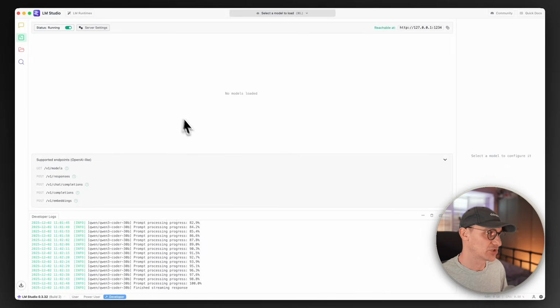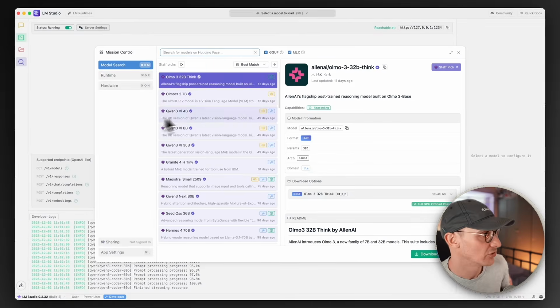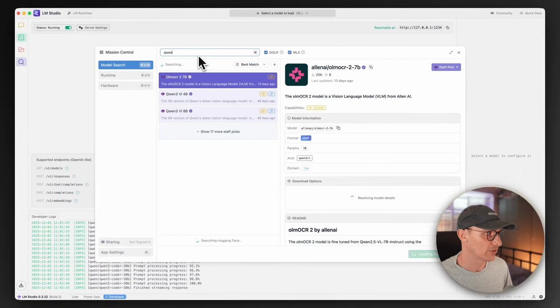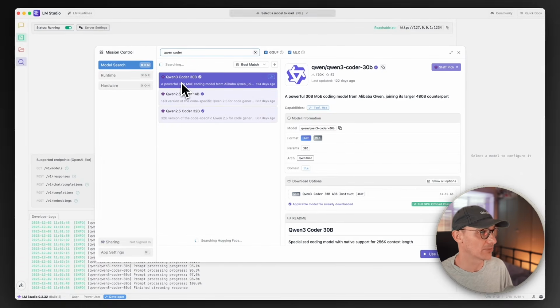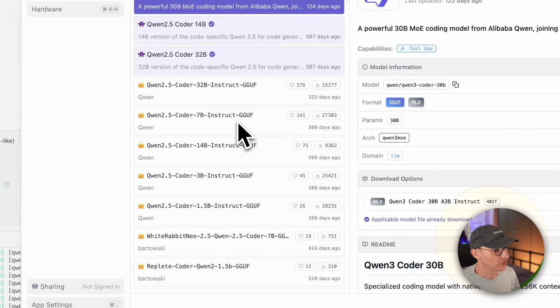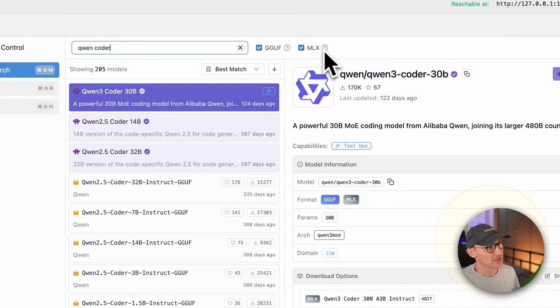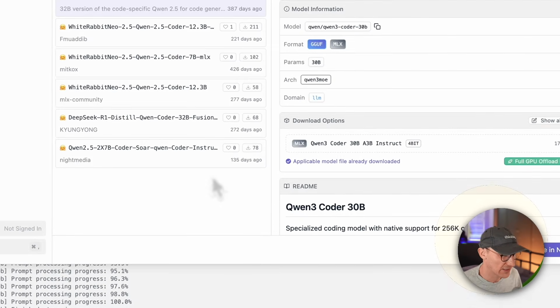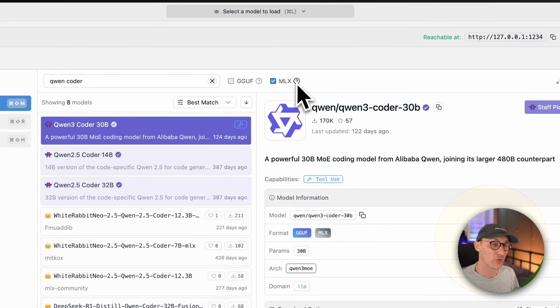Once you've downloaded LM Studio, we go over here into the search mode. What you're going to really want to consider here is a couple of things. The first of all is obviously the model itself, what you want to do with it, whether you have heard good things or bad things. I can't tell you what model you should choose. Personally, the latest Qwen Coder 3 is a great model for a couple of reasons. You've got 30 billion parameters on Qwen Coder 3. You've got 14 billion on Qwen Coder 2.5, 32 billion Qwen Coder 2.5. You've also got a bunch of community models here. Now, because I'm on a Mac, I'm going to untick GGUF. It's not as if they don't work, but these are just more performant for Mac uses.